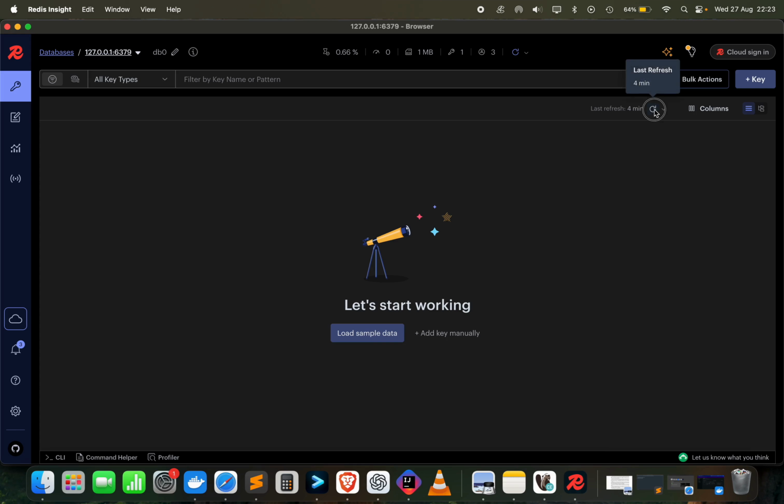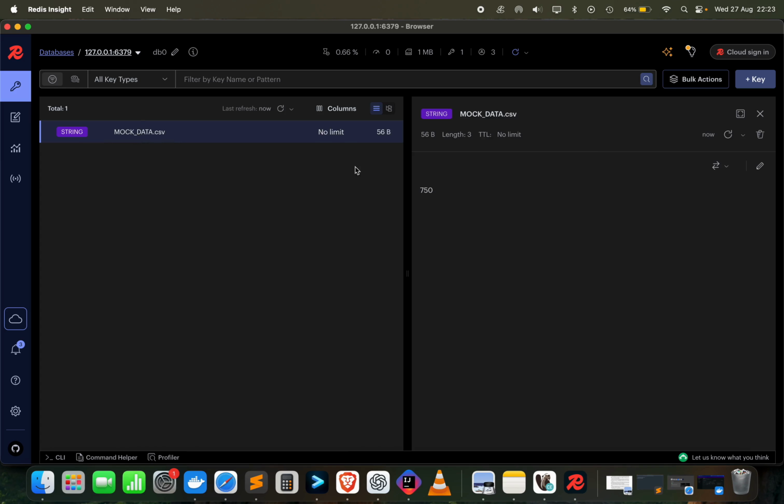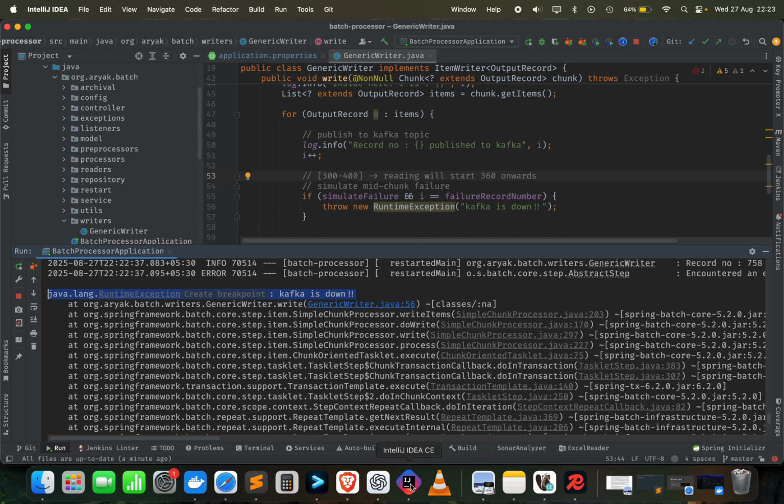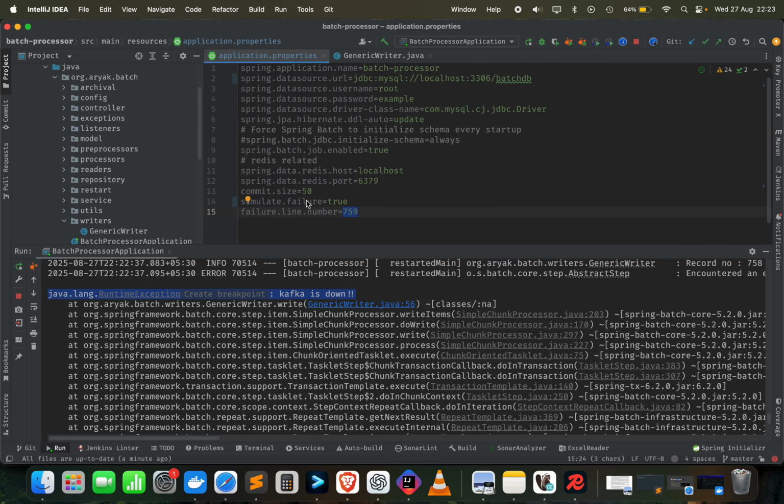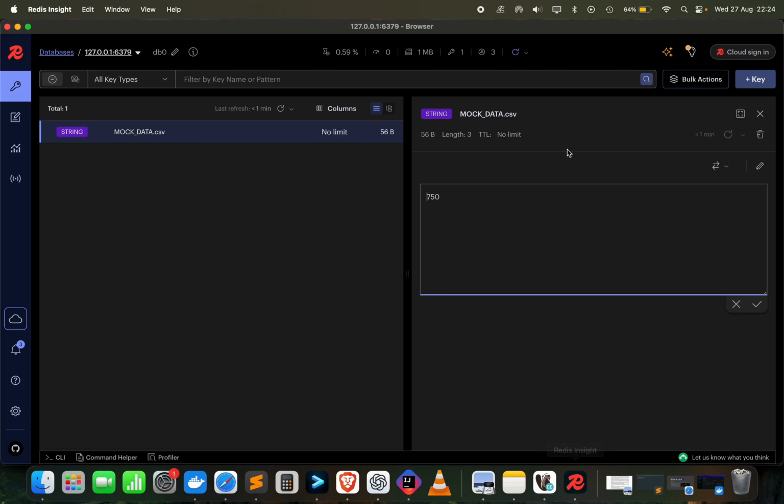I have got Redis running locally. So as you can see, I have a key here, and in that I'm putting my latest offset where the batch failed. I'm actually committing in some chunk size. That chunk size is 50. So when this batch runs, I'll have one commit at 50, then 100, 150, 200, 250 likewise. When it reaches 700, the last committed offset was 700, then we'll have 750. And once processing starts from 750 onwards, the next 8 records are going to be processed, and the 9th one fails. So our latest offset in Redis is 750. So next time when you start your application, you will start it from 750.